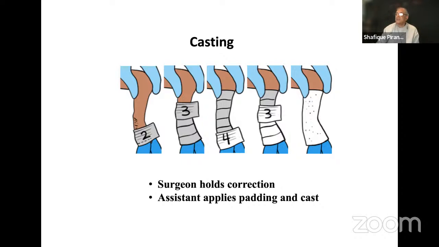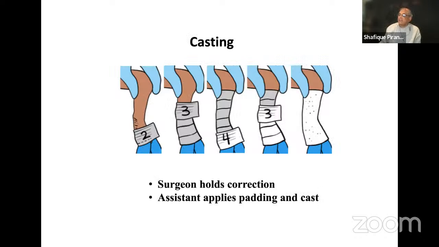And you can see in this cartoon that the gray on the left-hand side is the soft roll or the padding, and there's only two rolls over the foot. And in fact, you can see the fingers are inside the padding, not outside. The two rolls over the foot, and as you go up to the leg, then three rolls. Then you do just the below knee part. You don't do above knee.